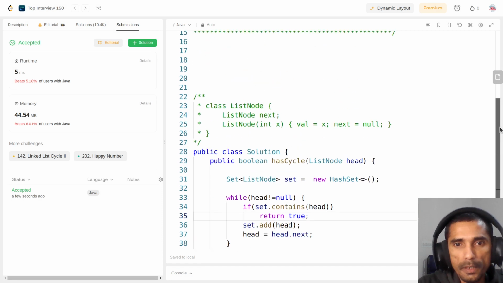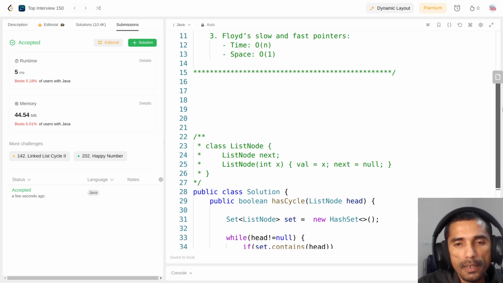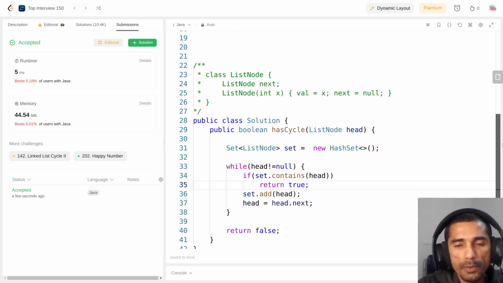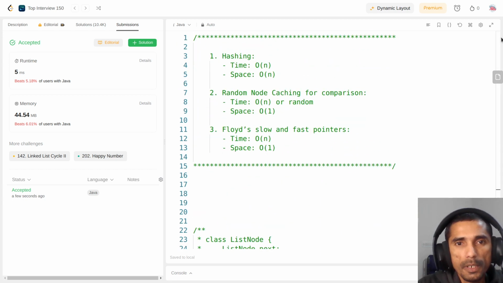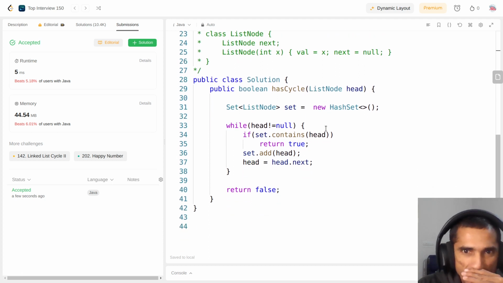Fine, it's working. Basically, what we have done is that we created a set and we stored that one. Every time we will check that one. But here you can see that the timing is linear, but for space we needed linear as well. So hashing, because of the space problem, is not the optimal one. So let us do one thing. Let us go to another one.